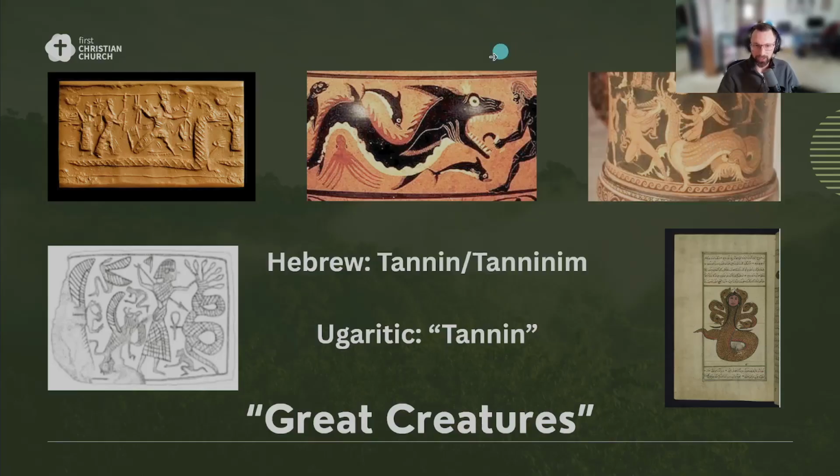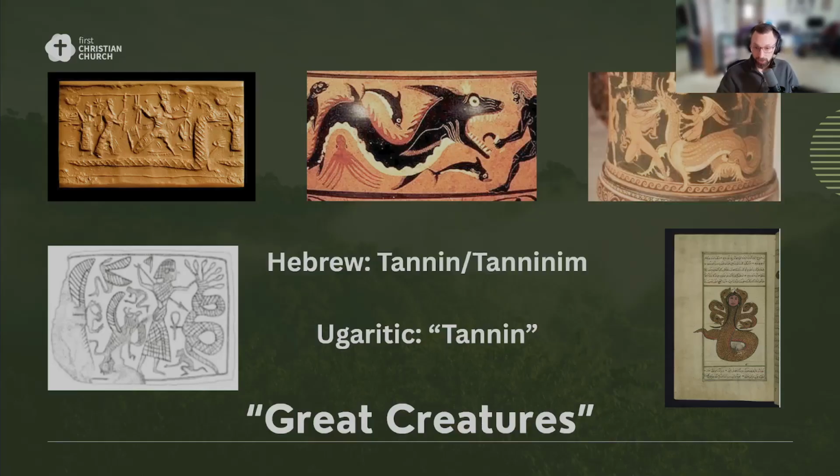And you'll have to forgive me, I forget the stories that these are depicting, but they are based off of Greek myths. And so this idea of sea serpents, or great monstrous beasts, the great creatures, the NIV calls it, the tenanim, it just runs throughout all of these ancient cultures. Other places in the Bible talk about these great creatures.